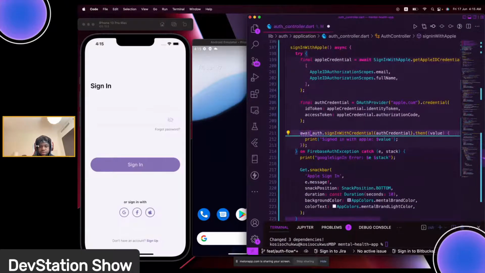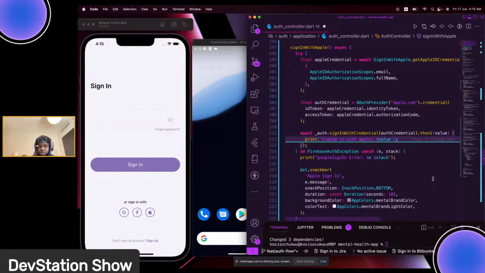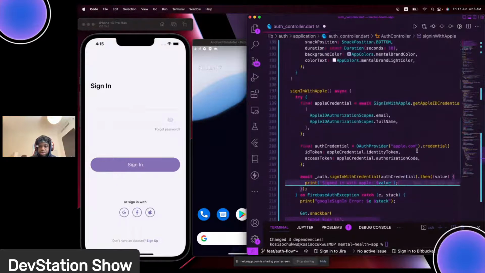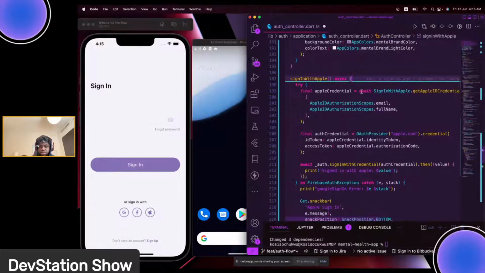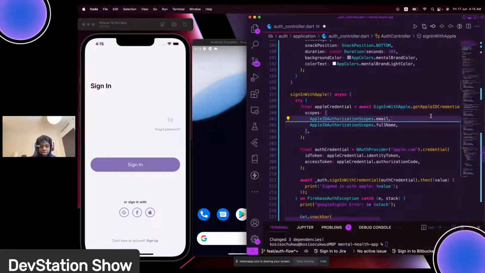Okay, we'll have that written too. And so user credential, which is returned, and we can log it from here with console.log. And that being done, we can go ahead and test this out to see if there's anything we are missing.